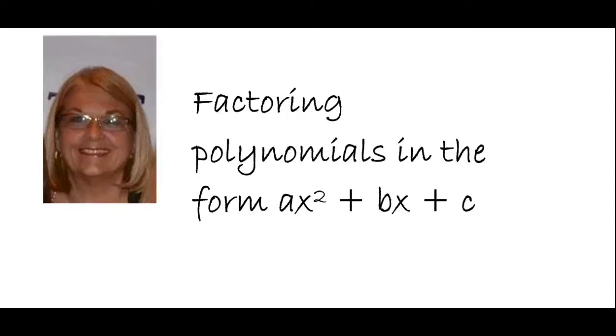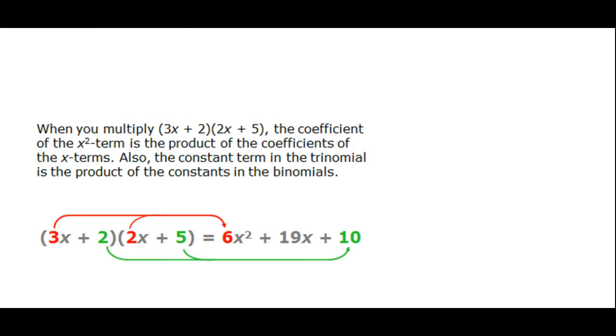We're going to move on to the next step in factoring and start to factor polynomials that have a leading coefficient other than 1. You'll notice here that when you multiply these together and we use FOIL, the first term here is the product of the first term here times the first term here. So that means that this value is a multiple of these two. These two need to be factors. So we have to find out what those are.